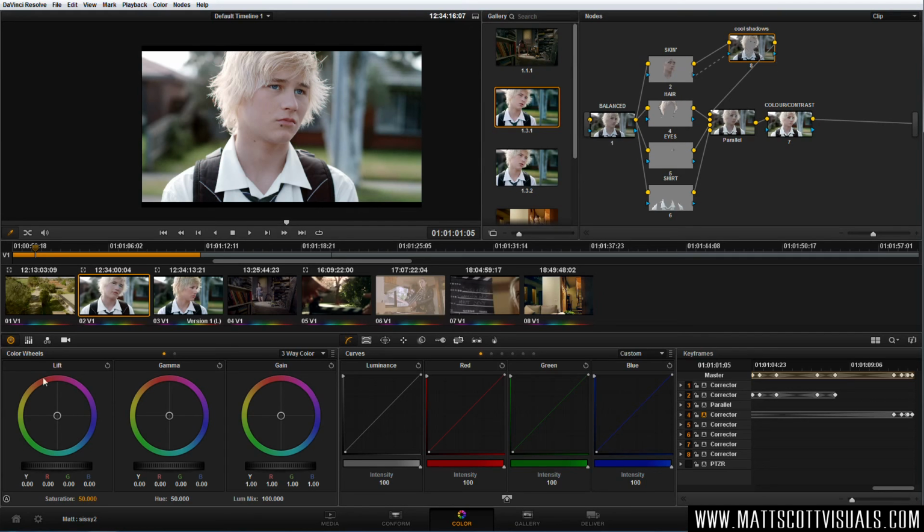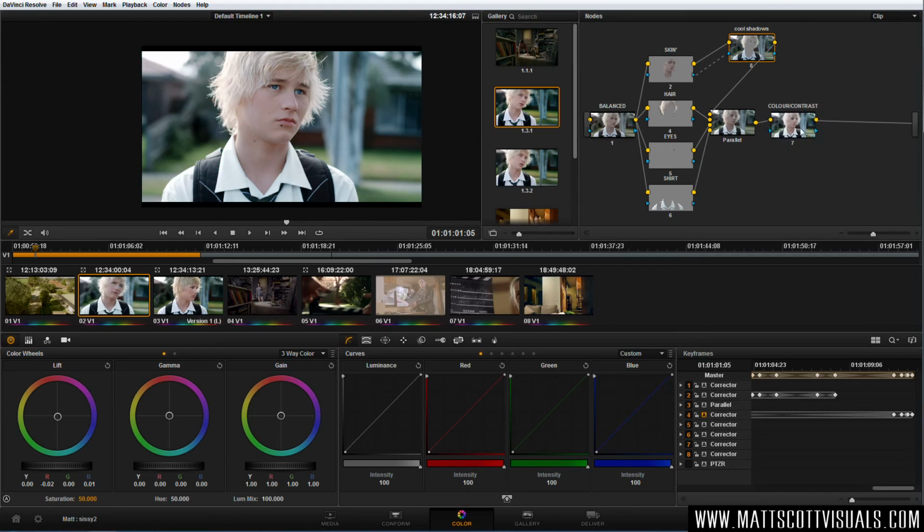And basically just jump straight for the color wheels, go to the lift or the shadows area and just push blue into it. Now remember, just be very gentle and subtle about it. We could also drop the brightness of that. And if we just go Control D, you can see the before and after there. So I just think that looks pretty cool.